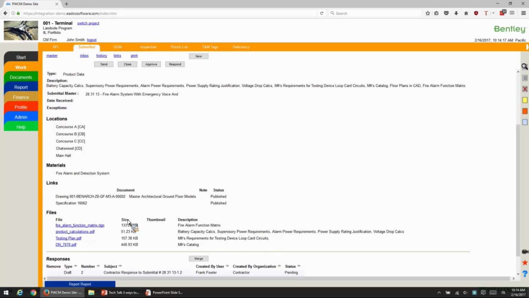So not only do I have all my project data in here, I can also link that together. So in a claim situation or in times where you just need to understand the project a little bit better, it's extremely valuable to see how all the communications and all the documents are linked to each other. So you can have that relationship here within the system.